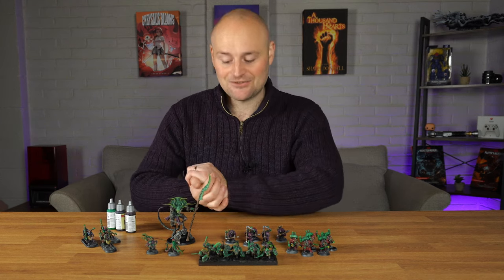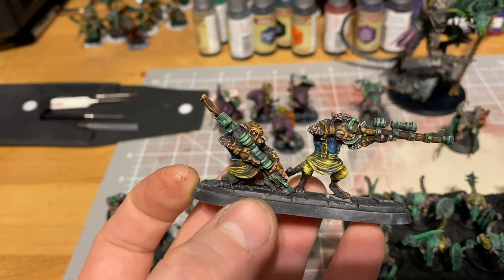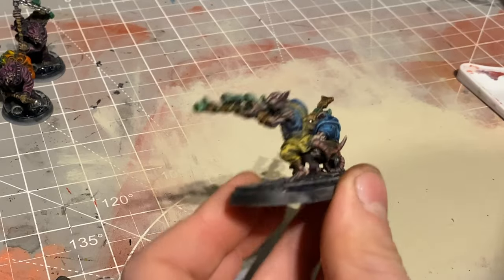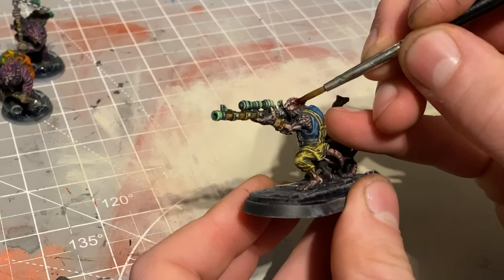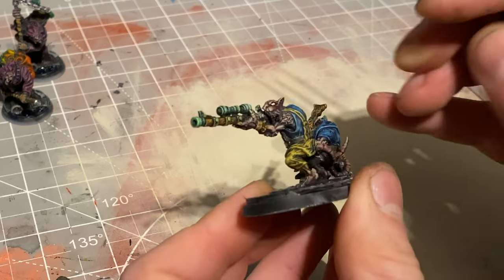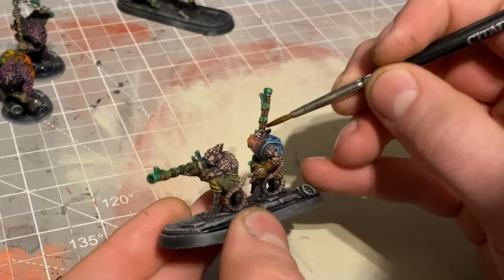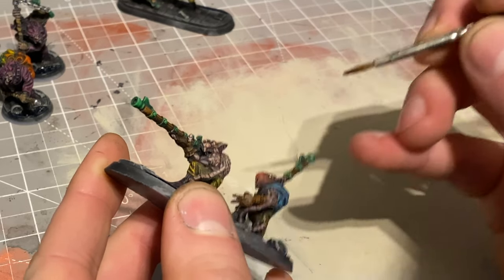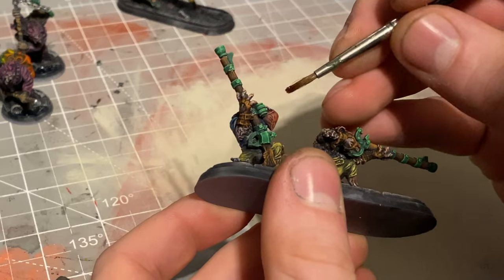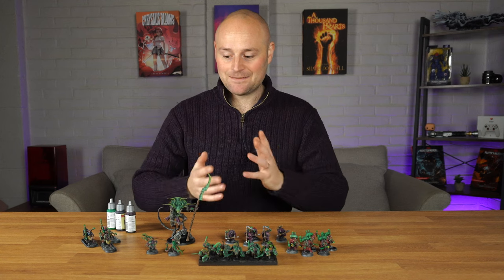For the eyes, I went back in and dotted them all with white — on the ones where you could see the eyes — and then used a very thinned-down red Army Painter speed paint dropped in there. You don't have to be too accurate apart from getting the white in there, but getting the color and transition doesn't require much effort because it's so thinned down it pulls around the outside and gives this pinkish dot in the middle. Simple, easy, and effective — you can also try it with different colors like yellow or basically any color you want.